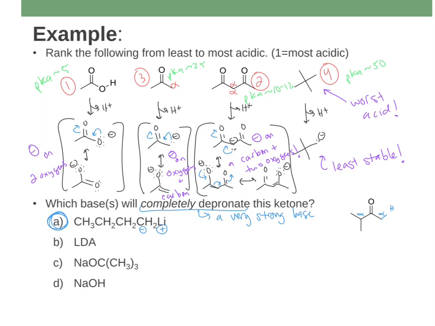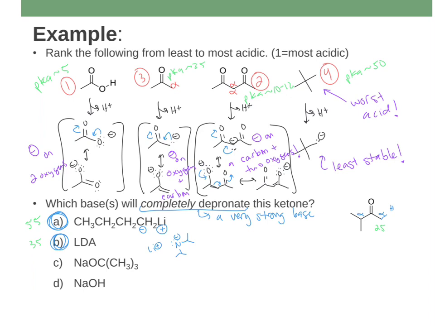Butyl lithium, like we said, had a pKa of around 55-ish or so. So that means it's a much stronger base. It's definitely able to take off hydrogens of something that has a pKa of around 25. So absolutely that would remove that hydrogen. LDA, you might remember, is lithium diisopropylamide. So you've got a positive lithium and a negative diisopropylamide, negative N. Those things have pKa's of around 35-ish, right? The amines are like 35. That's also above 25, so that would work also. That would completely deprotonate that ketone. There wouldn't be any parent ketone left. It would all be enolate. It would all be removed.